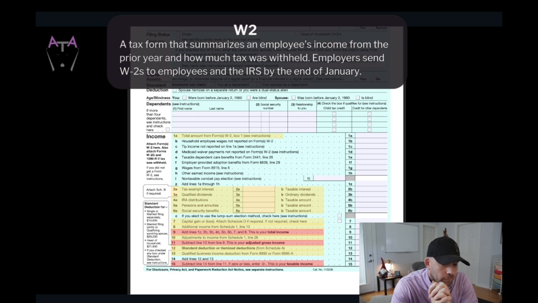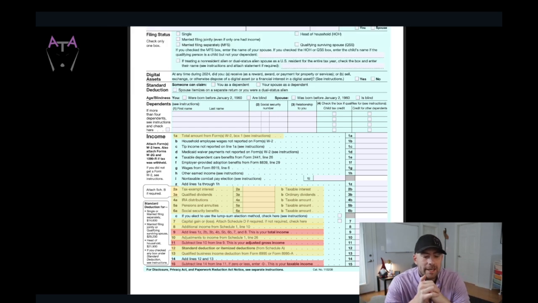So the total amount from Forms W-2, that first highlighted box, that's going to be the one that most people deal with. That's going to be the W-2 you receive from your job at year end. This is going to have your taxable amounts listed, how much came out for insurance, your 401k contributions, all that good stuff. The taxable amount that shows up there is what's going to show on this line here and what goes into your taxable income from your W-2. You're going to see those W-2 items right there on that top line.